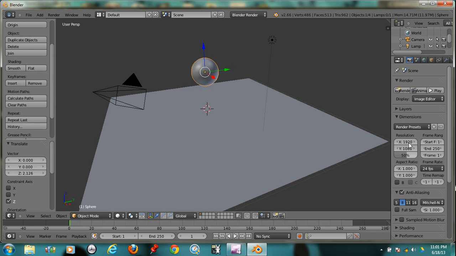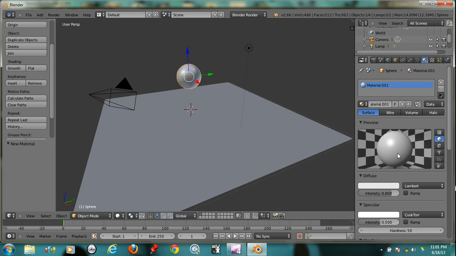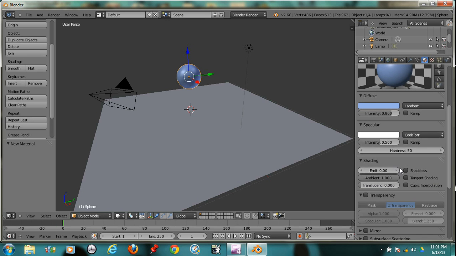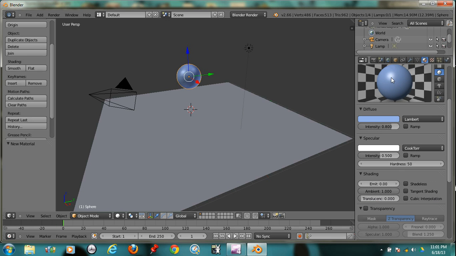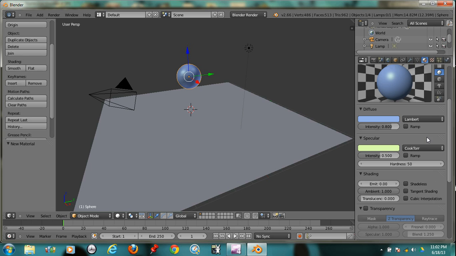Now, you can go over here, let's give our little sphere some color. So we'll go here, just by clicking the button there, hit the diffuse, which this will bring us to our color. We can make it whatever color we'd like. That's pretty simple. Let's use a blue color. Now you see this little white here? We can change that by messing with the second part there. Let's say we just make it a green.